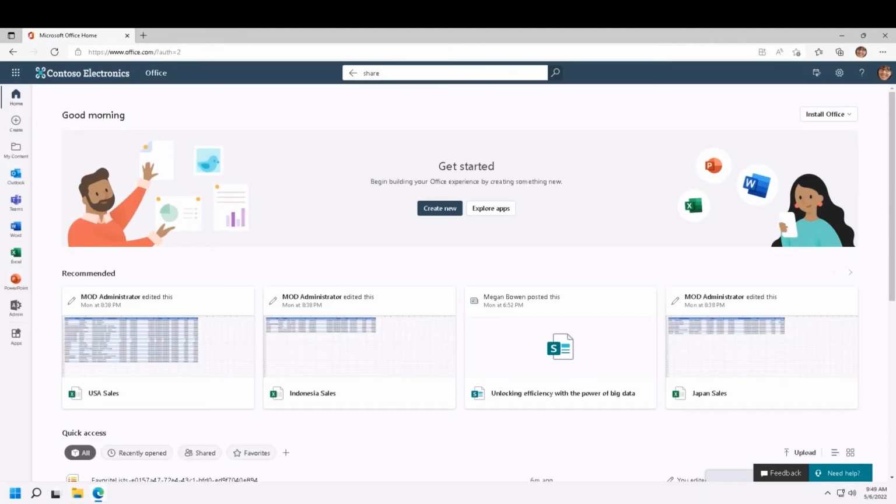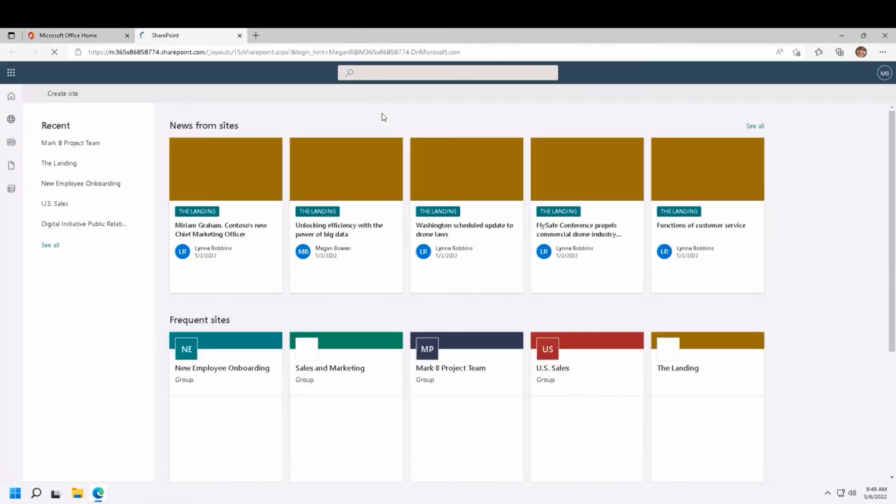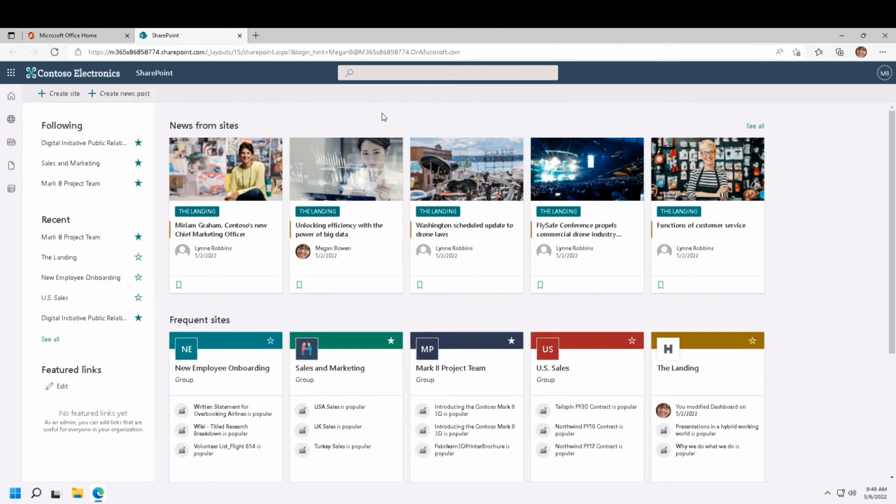Hey everyone, welcome back to SharePoint. We want to spend some time getting familiar with some really common types of content in a SharePoint site. So from my Office 365 homepage, I'm going to come up and actually search for the SharePoint application. I'm going to click on it. It will take me to my SharePoint Start page. From here, I can go to any sites that I have permission to access inside of SharePoint. I have a few sites to the left that I've followed, and I'm going to select one of those sites.